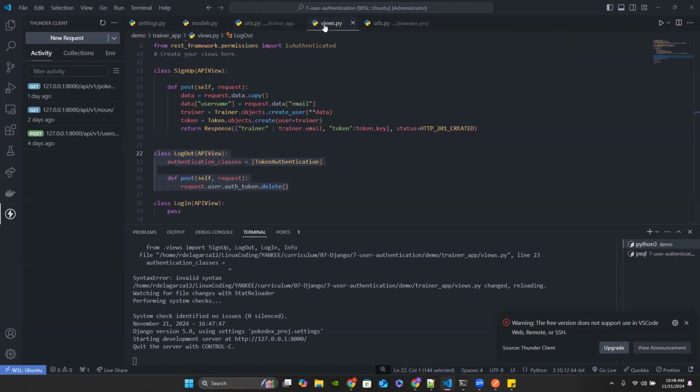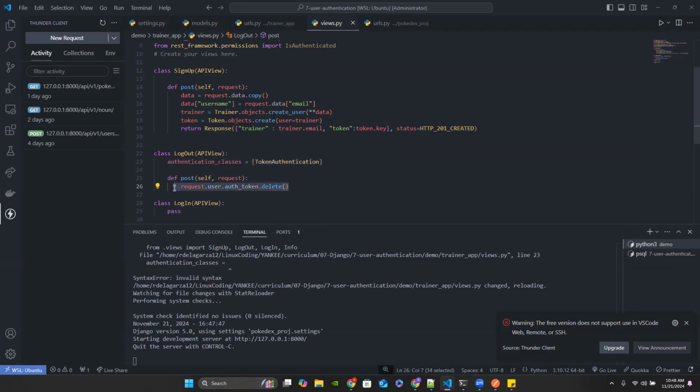So it checks that request. And in that request, it should also have a token, right? Whenever you do this in your client and you try to log out, that client needs to return to us a token. So I know that the person trying to run this view or access this endpoint is authenticated. So that request will have the token within the request itself.